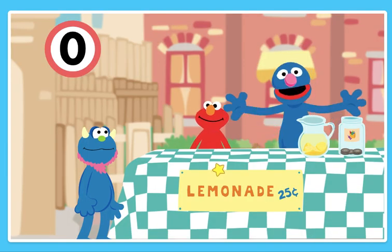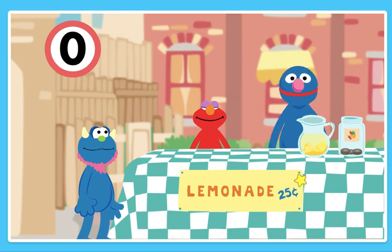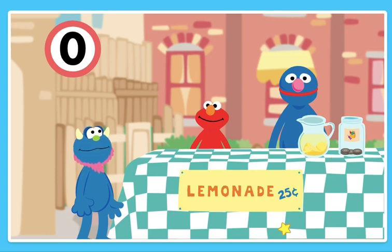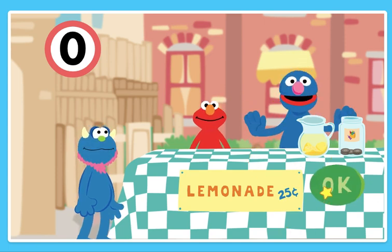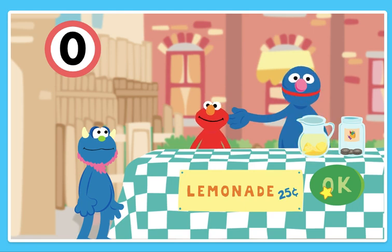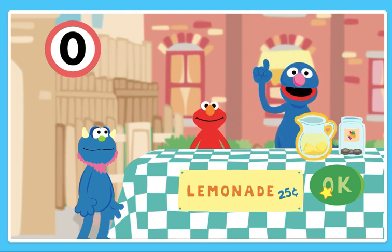Any thirsty monsters? Come get your lemonade! It sure is hot today! I would like a cup of lemonade, please. To pour this thirsty monster a cup of lemonade. No, you do not have enough cups of lemonade. Click on the pitcher to pour more lemonade.